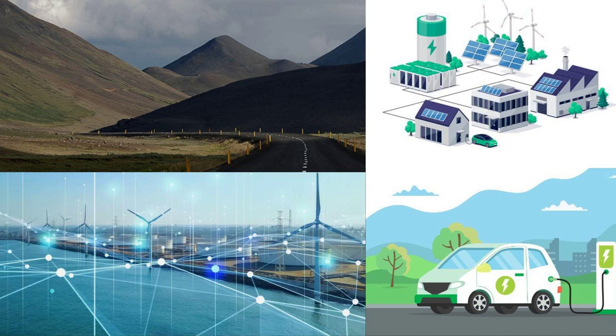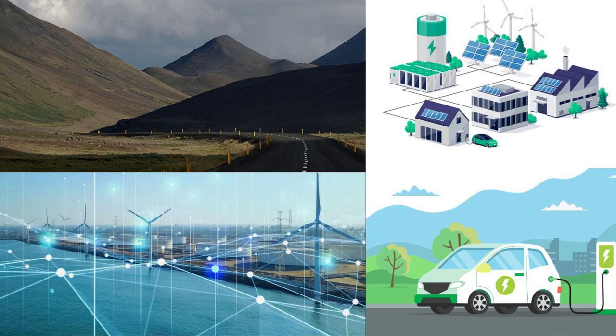Distributed energy resources, DERs, such as rooftop solar panels and home battery systems, allow consumers to generate and store their electricity. These resources can change consumption patterns by reducing demand from the grid. Demand response. Demand response programs involve adjusting electricity consumption in response to price signals or grid conditions. These programs can help balance supply and demand during peak periods.